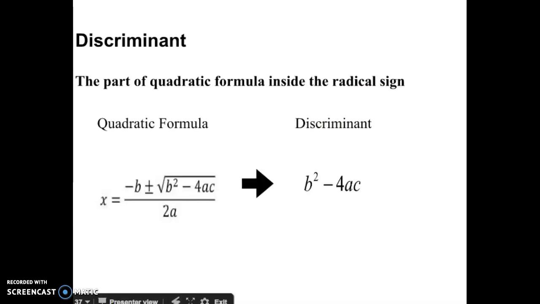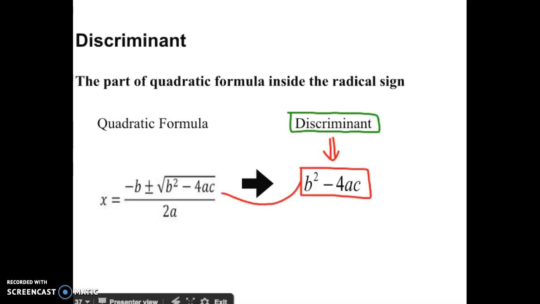Okay, so what I wrote up here is the discriminant. We see the word discriminant, and it has special meaning in the quadratic formula. If you look down here, the discriminant is b squared minus 4ac. What's interesting about that is that that is the same thing that is underneath the radical in the quadratic formula right here. So that's what we're trying to find today. We're trying to find the number that's actually underneath the radical when you use the quadratic formula, because it has some specific meaning. Okay, so what we're going to talk about is when that number is positive, negative, or zero.